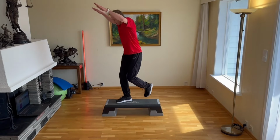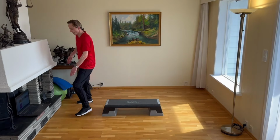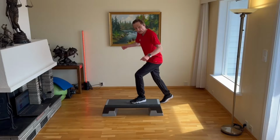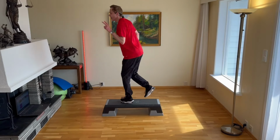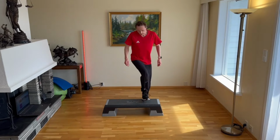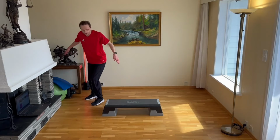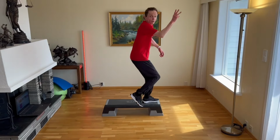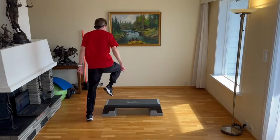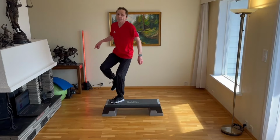Over, rotate back, big block one. Over, chasse, knee lift, cha-cha-cha, stand, knee lift. Lock two. Yeah, lock two. Knee lift to the front. Chasse, chasse. Okay, lock three. Over. Knee lift. Back to block one.